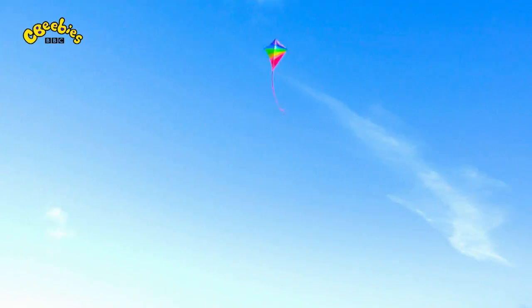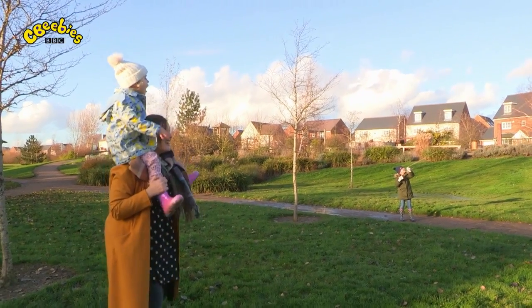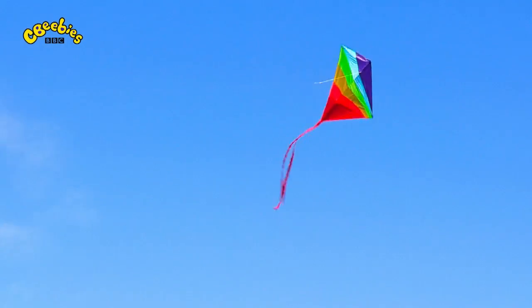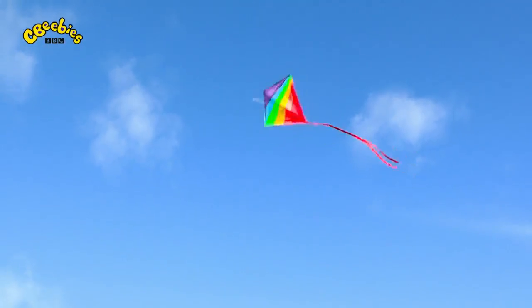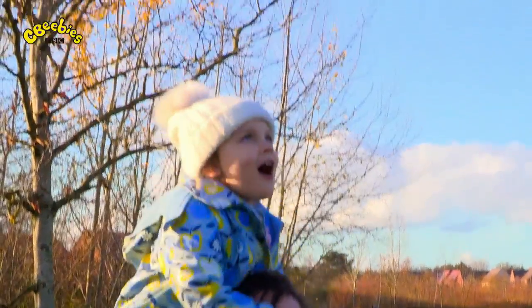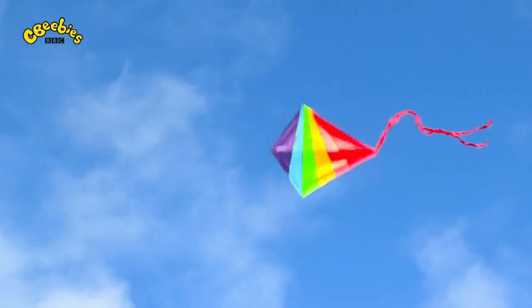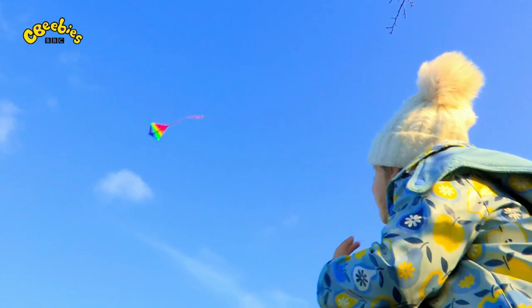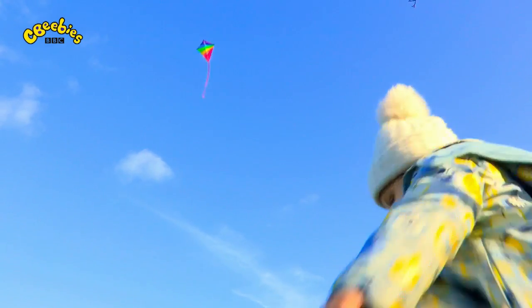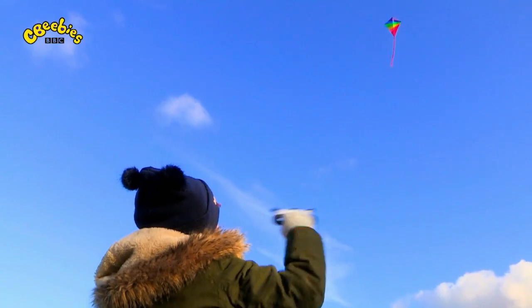Wow! Well done, look at that kite dancing in the sky! Well done, Iona! That's the longest it's been up there! Wow! It's still flying! Amazing kite flying, Iona. A beautiful rainbow in the blue skies. That's amazing.